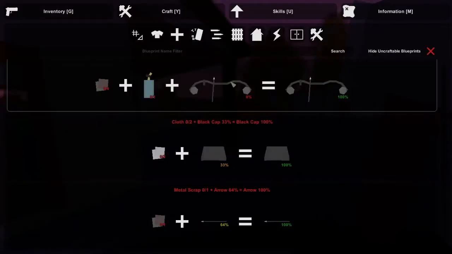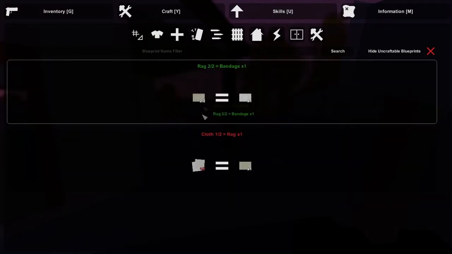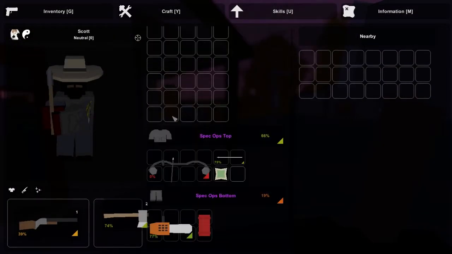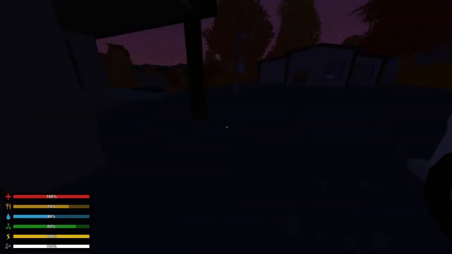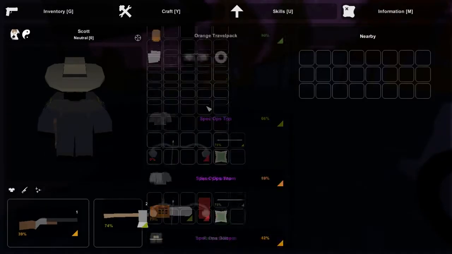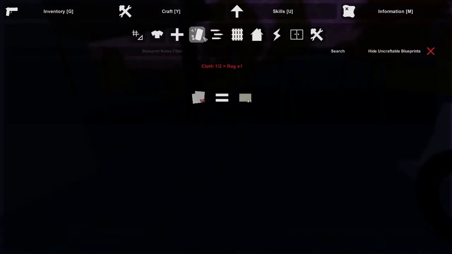Alright. It's gonna lie here. Do that. Some more medical stuff here. See if I can patch myself up any more than I am. There we go. There we go, 100%. And let's see if I have any food or anything on me. Probably not. Orange travel pack, decent. Got some ammunition for the bows and such. See if I can't craft that scope now.